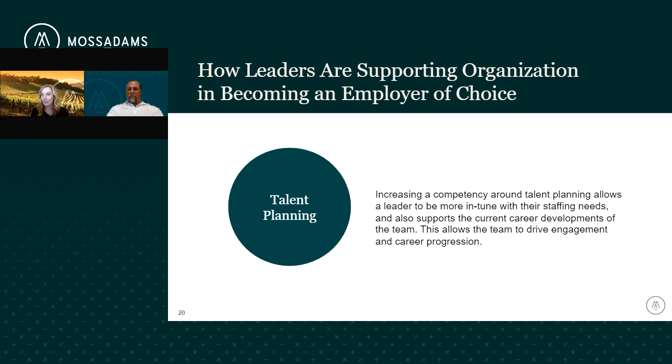Talent planning also involves understanding the career development of your team, which helps you understand how you're going to customize that to your team. And this creates some individuality for each of your team members. So this is connection and developing a career path that's going to connect them to the organization and make them feel like they have a succession plan, and a connection to the team. So by being more in tune with their staffing needs, this helps you have people in the right roles and also on a succession path within the organization, which hopefully leads to productivity, innovation, and retention within your organization.